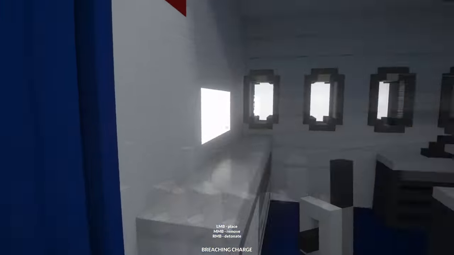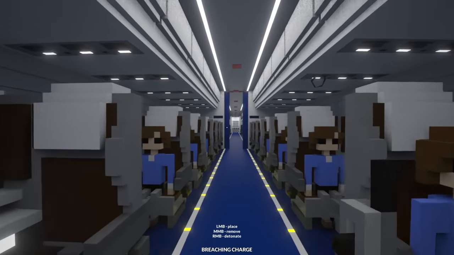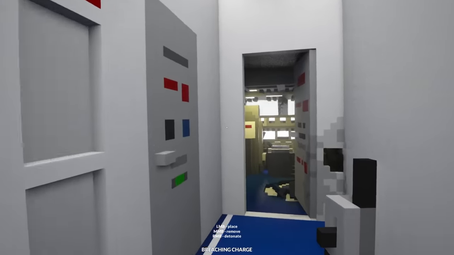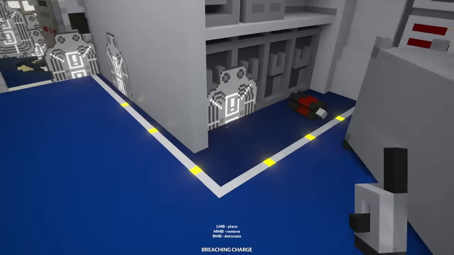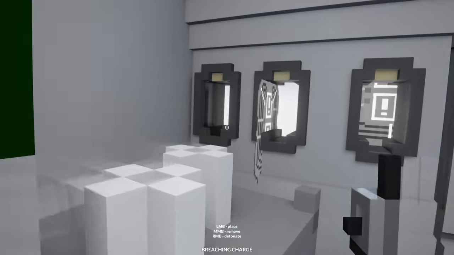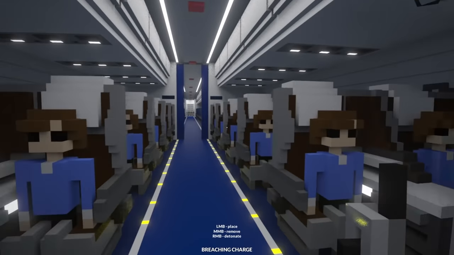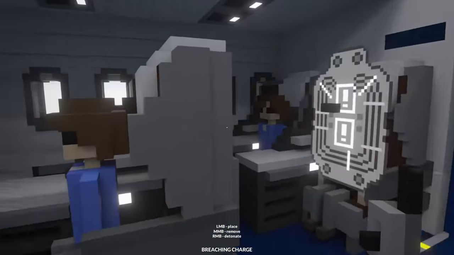All right, so we're about to head outside to try some stuff. I do have a breaching charge. I feel like we could probably completely take out the plane that way. So let's go boom, boom, boom, boom. The destruction on this map is absolutely incredible. We're going to stick a breaching charge to her face. There we go. All right, we're just going to stick these.